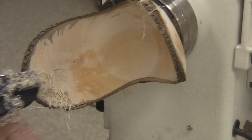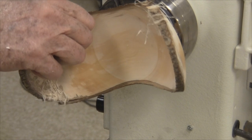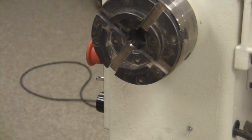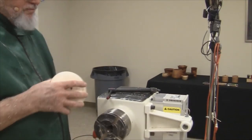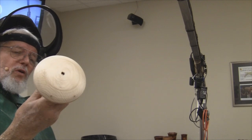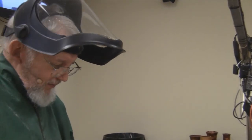Now, this is a tricky area to me sometimes, getting the foot. You familiar with these jam chucks? That's a couple of pieces of walnut, obviously scrap, and some at least 2x6.